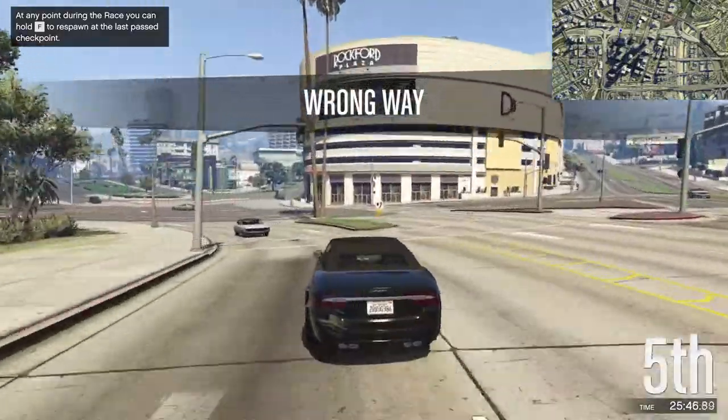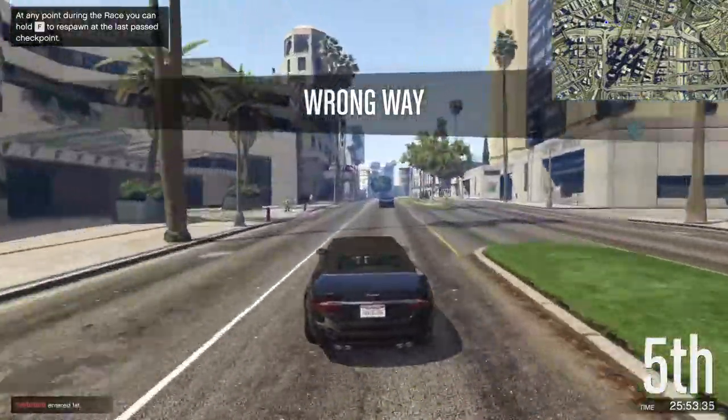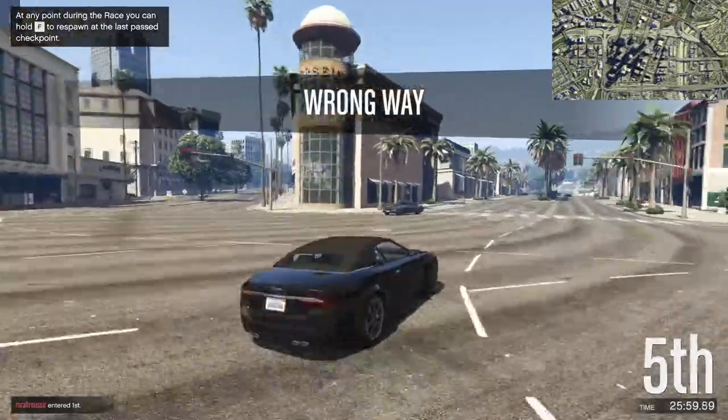I have to admit, I didn't take the corner particularly cleanly, so I suspect if he was actually looking at me at that point, it was probably fairly obvious that it was me. But then... Oh, ooh, no, I've done it again. I've got to stop braking and then not taking corners.